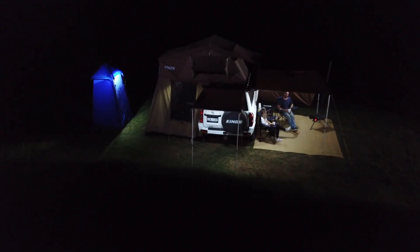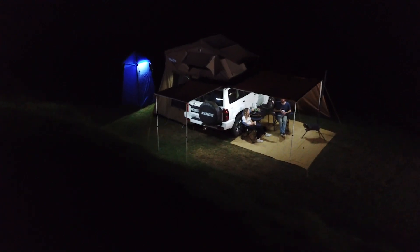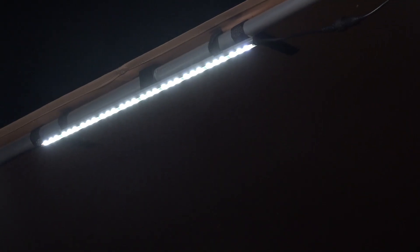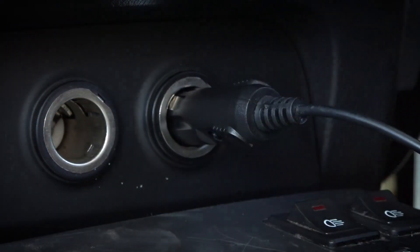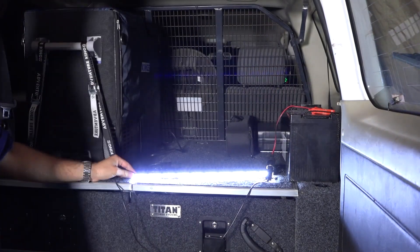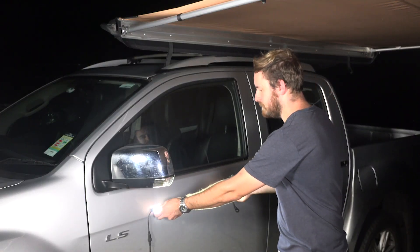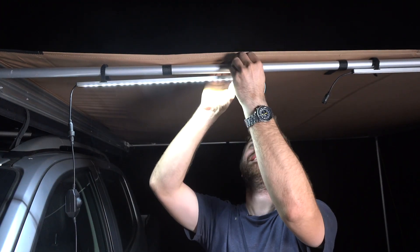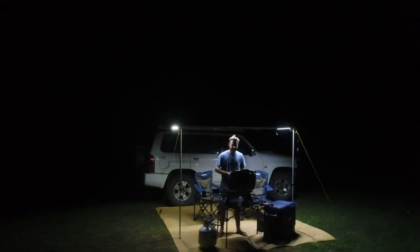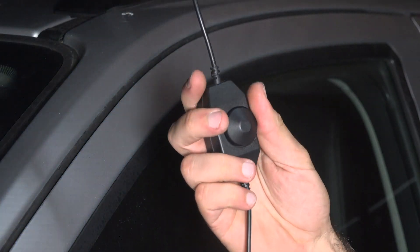The biggest benefit to LED camp lighting is how efficient it is — you can run LED camp lights all night without risking flattening your deep cycle battery. One of the most popular types are these cool bar light kits: long aluminium bars filled with multiple LEDs that plug into a cigarette socket or straight onto your battery with alligator clips. Most have magnets on the back so they attach easily to a metal surface like a steel gazebo frame or the side of a vehicle, plus straps to hang them just about anywhere else. You even get a dimmer to adjust brightness — full brightness for cooking and eating, then turn them down for ambience around the fire.